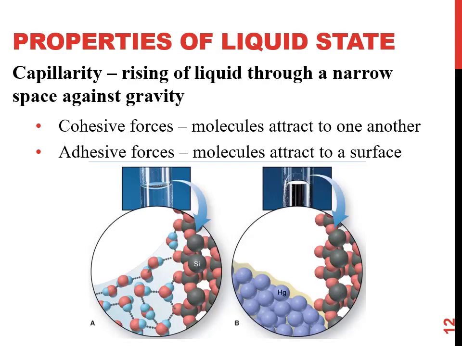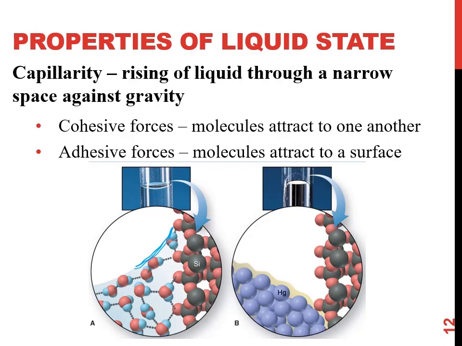So if we look at 2 examples for cohesive and adhesive forces, figure A here on the left, we have water in a test tube, and it's showing our meniscus. This is one of the things that we have to watch for in the lab, that meniscus. And this is going to be due to adhesive forces. The water molecules are attracted to the surface, the glass, that we see in our glassware. So we see this curve upward, which is what causes our meniscus, due to the attractive nature between the molecule and the surface. So these would be our adhesive forces, and very strong adhesive forces.